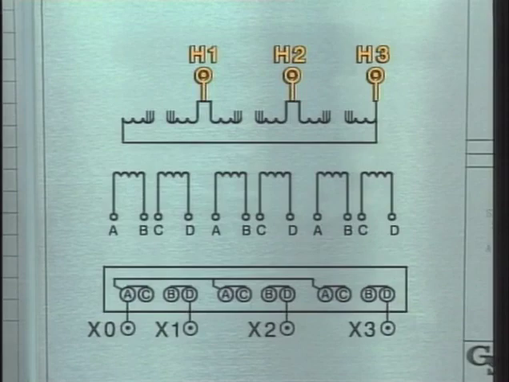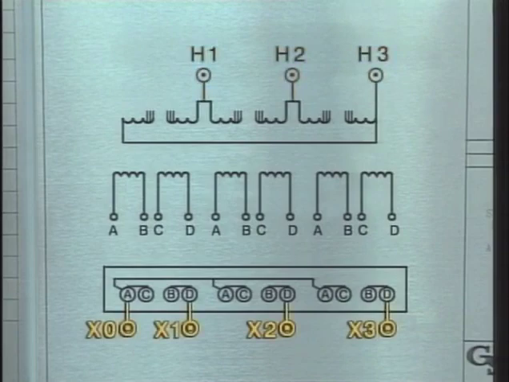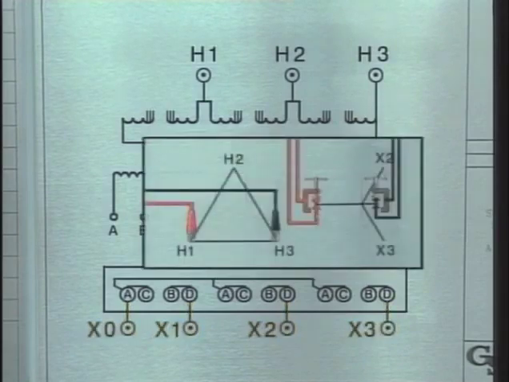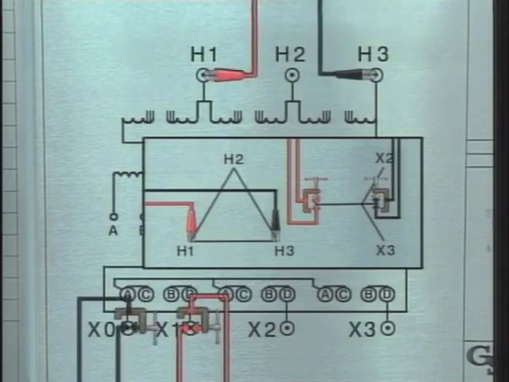These circles represent the three high voltage bushings and terminals H1, H2, and H3. These circles represent the four low voltage bushings and terminals XO, X1, X2, and X3. The first set of test connections that we looked at using the connection diagram was to the X1, XO, H1, and H3 terminals. Here are the connections as they would be made to the terminals on top of the transformer.